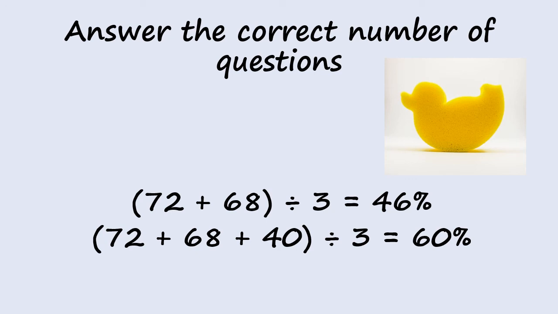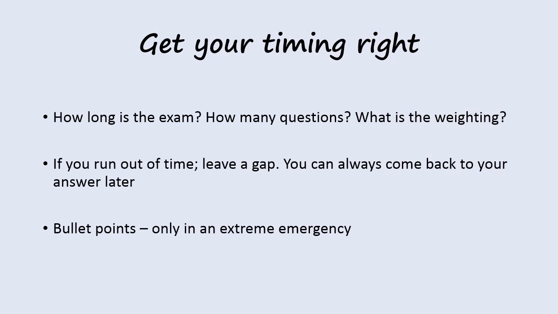And linked to what I've just been saying is that you have to get your timing right in an exam. So before you go in, find out how long it is, how many questions you have to answer, and is there a particular weighting for questions, and then work out how much time you need to spend on each question. Because what you don't want to do is to have to do that calculation in the exam when you're under pressure.